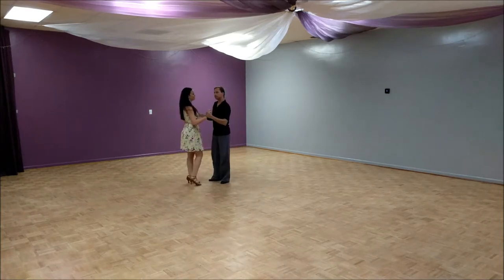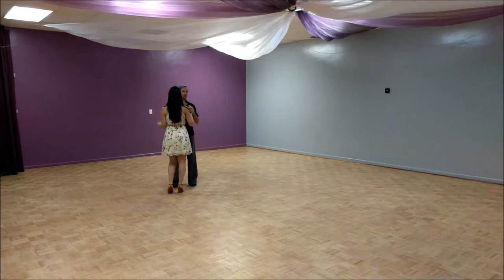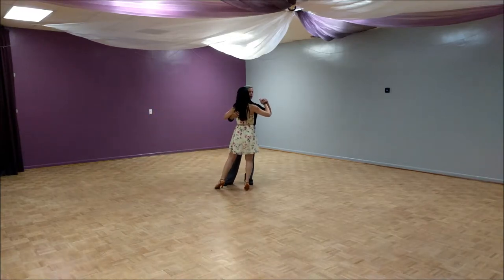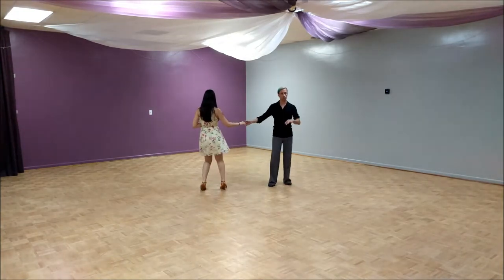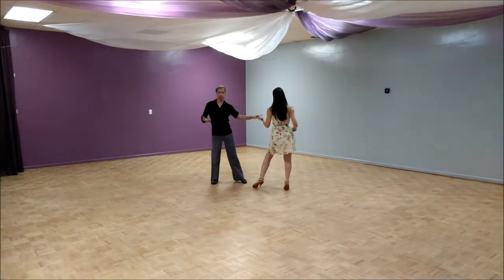All right, next version of wheeling. Now this is where it gets interesting. Now you're going to do britches. What I'm going to be doing is a side rock basic while she's doing regular time. So we're both going to do the first half of it. One, two, three, and then here, instead I'm going to march four while she's doing her little kick or hold. Then we're both going to go to the side to our left. One, two, three, four. So now we're both staying on our left foot with our right foot free, and we're both going to go to the right. One, two, three, four.